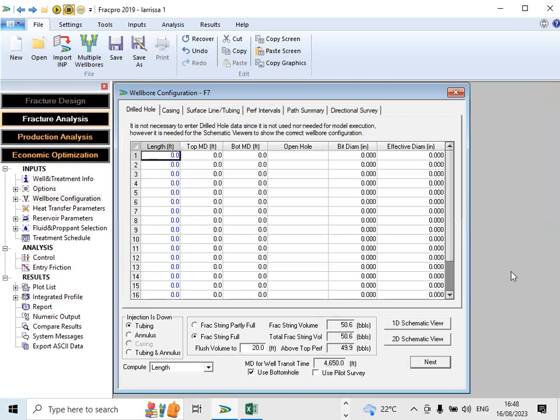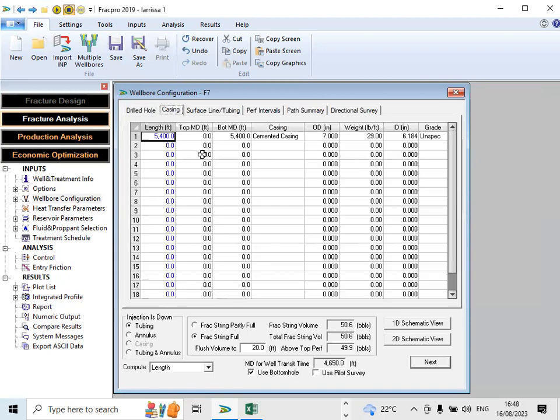All right, for the PKN model, we now have our well configuration. We want to configure our wellbore because we need to be able to give exactly what the wellbore looks like so that the system should be able to calculate the total volume of fluid that will be filled inside the wellbore. For the first case, they have talked about drill hole. Then the next is casing. Our drill hole, they have given the top depth and the bottom depth. We don't need to fill that.